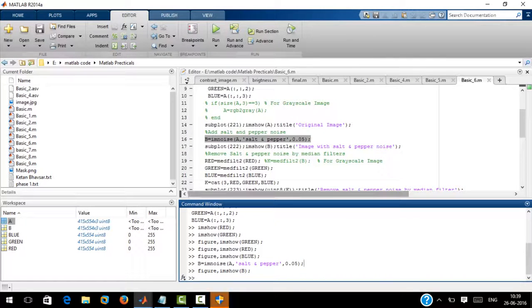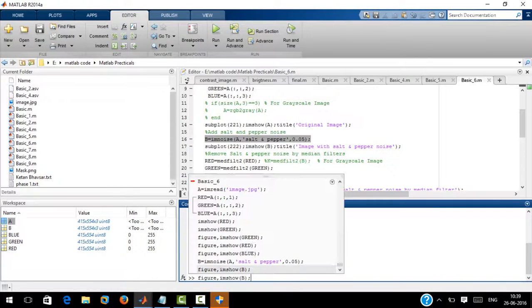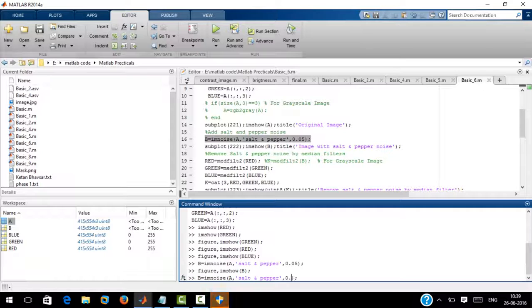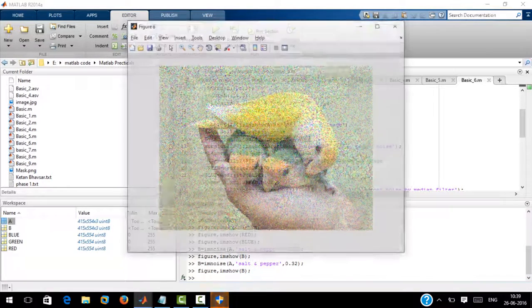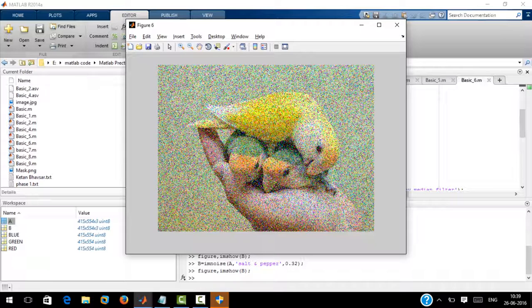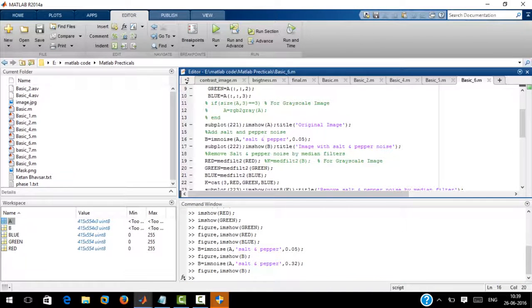If you edit the amount or change the value, you can put in some values and see. If you increase the value, you can add more noise to the images. So basically this is the salt and pepper noise.